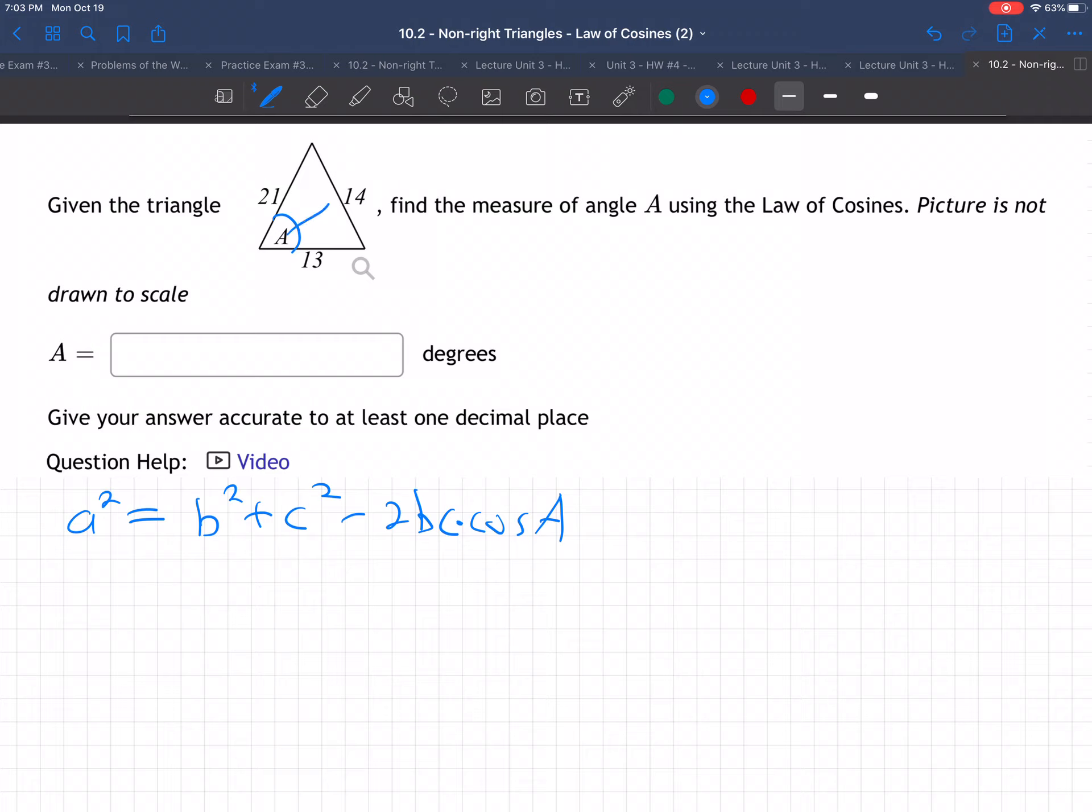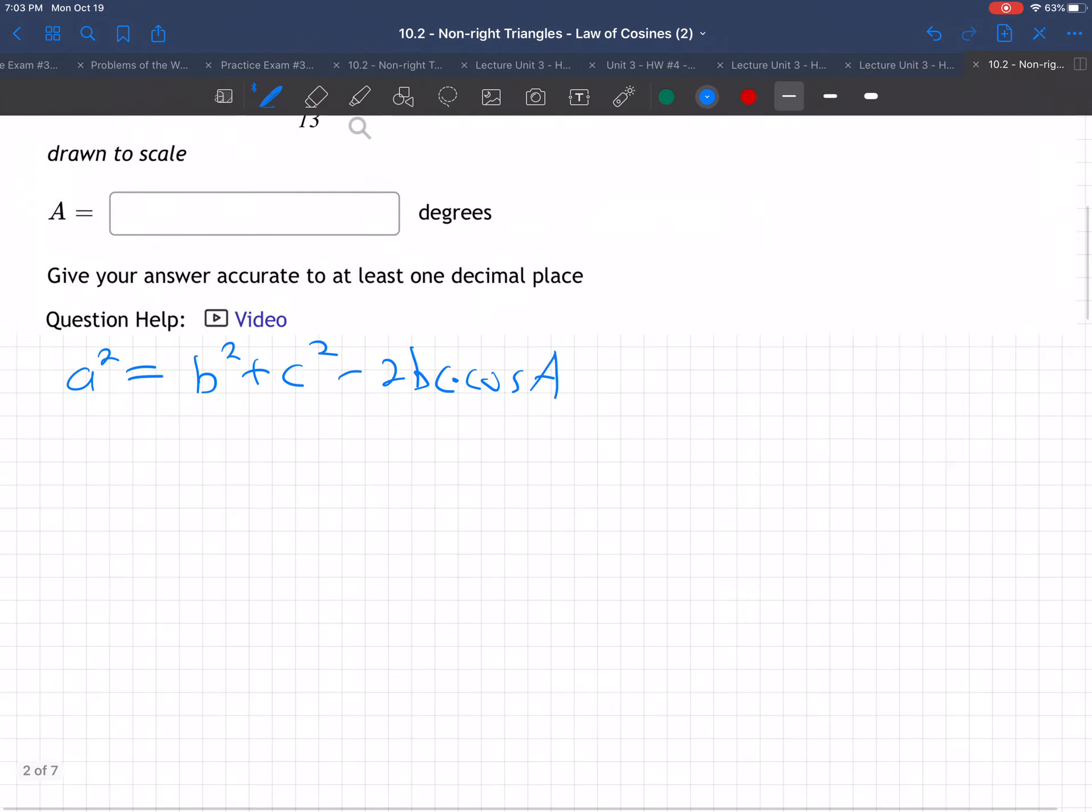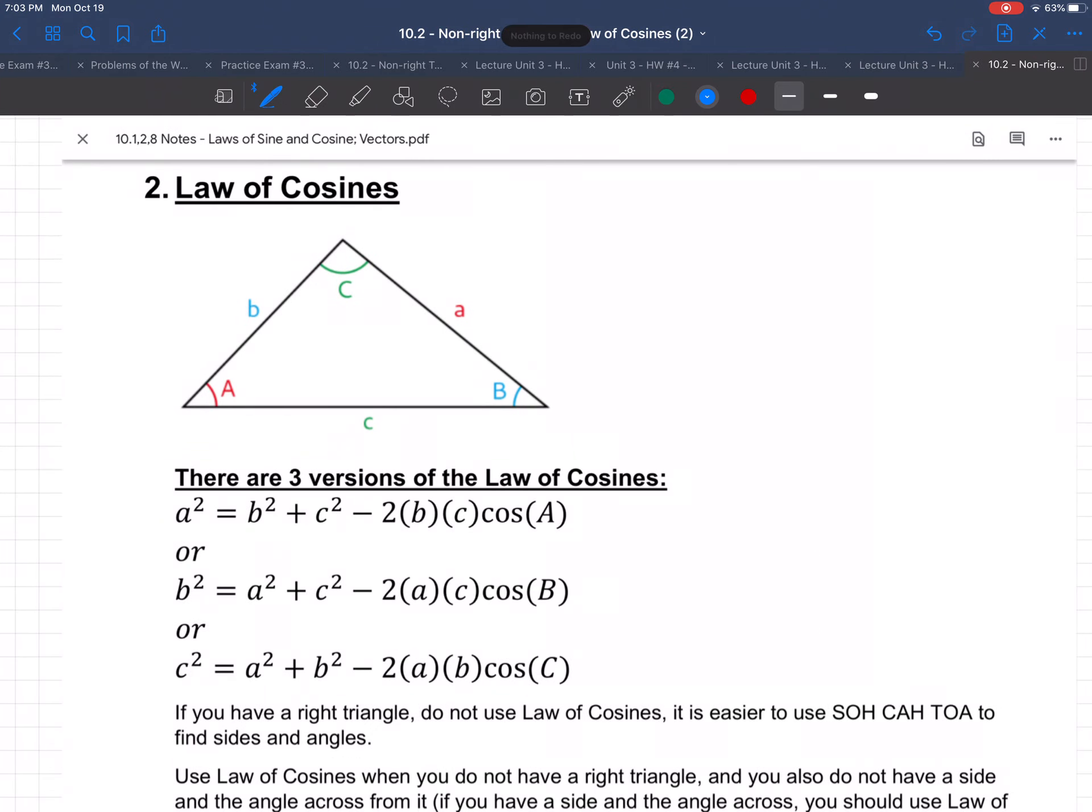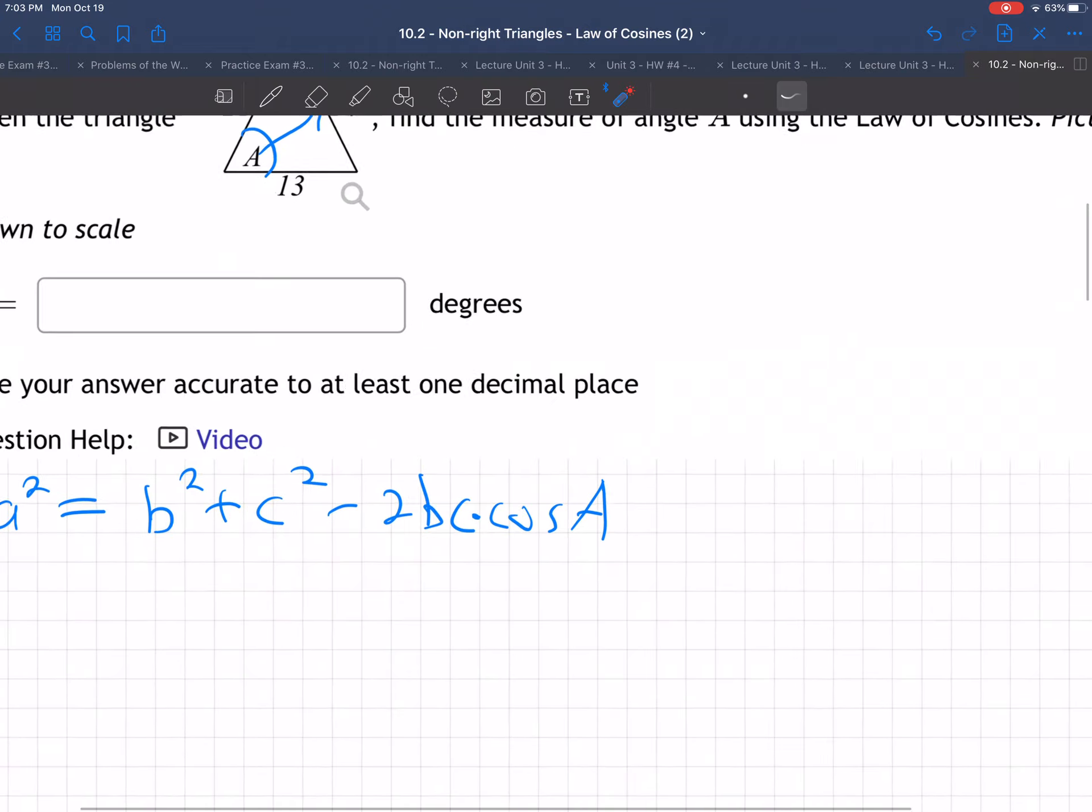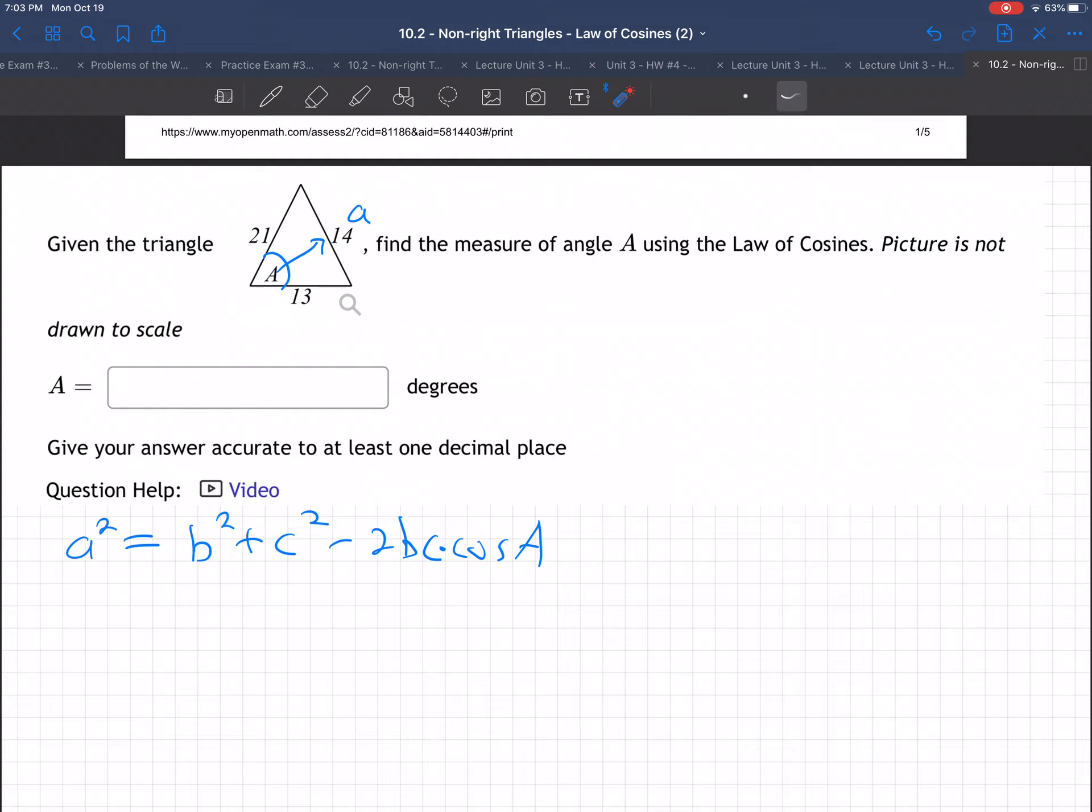So A squared equals B squared plus C squared minus 2BC times the cosine of capital A. So now what's little a? Well, the one across from capital A is little a. That's how they set up these triangles. You can see that in the picture here, right? Across from A is A, B is B, C is C. So getting back to it, across from A is A, so that would be 14 squared, and the other two sides, it doesn't matter. Just whichever one, one of them is B, one of them is C, either order doesn't matter.